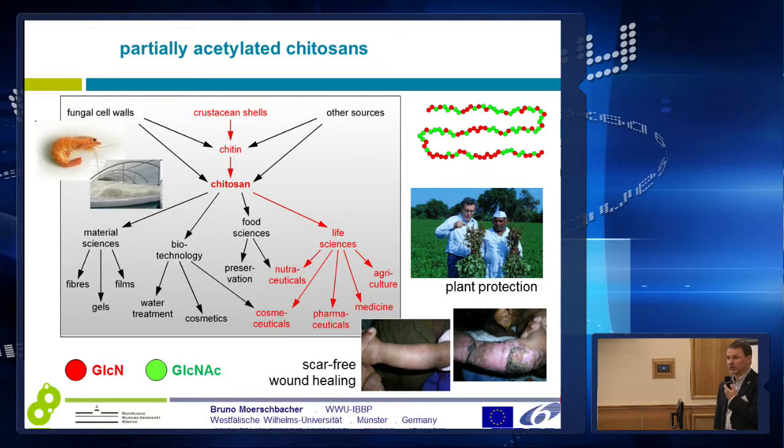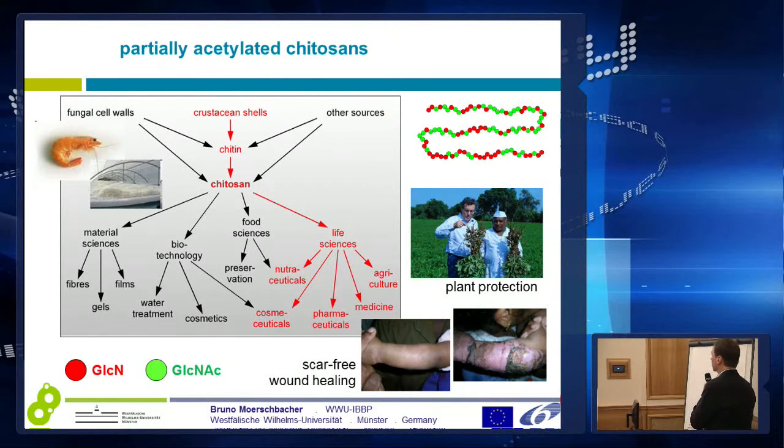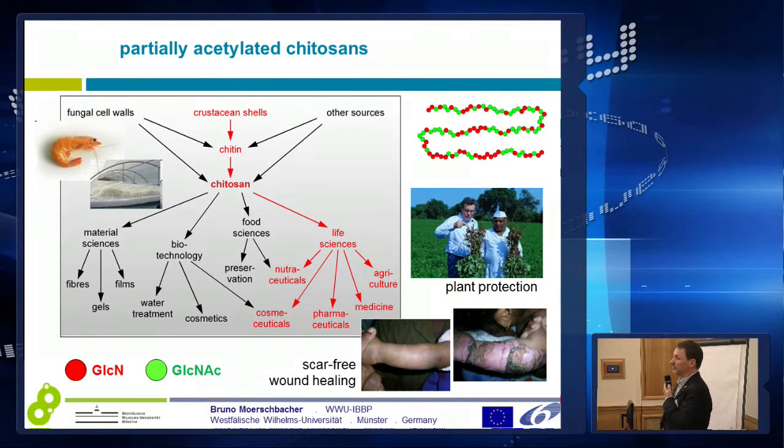Chitosans have a broad variety of very promising biological activities, and they can therefore be used in many different potential applications. One well-known potential application is plant protection. Plants which are treated with chitosan may become more resistant to disease. May, it means it doesn't always work. Sometimes it works, sometimes it doesn't. And unfortunately, the same is true for the biomedical activities of chitosans.